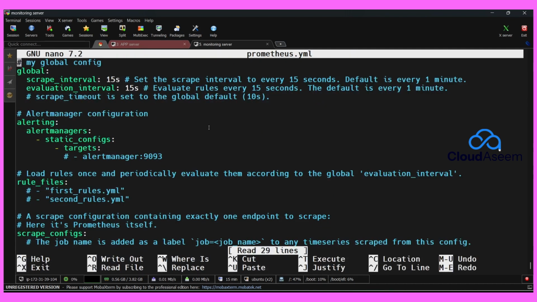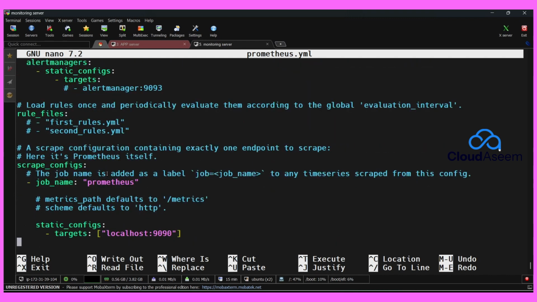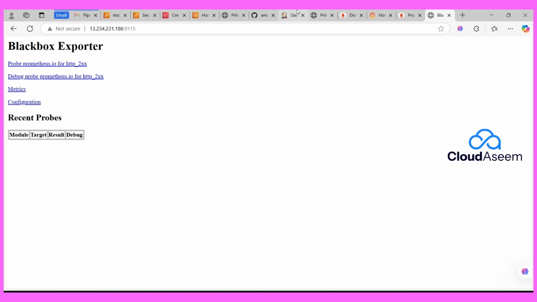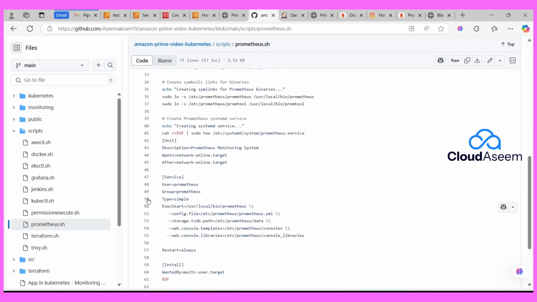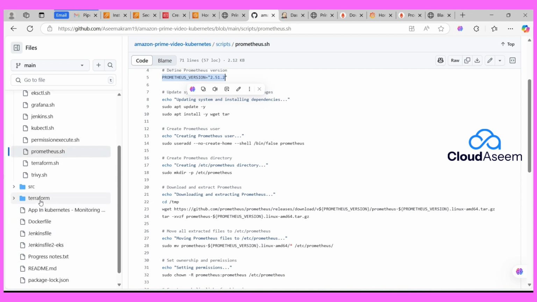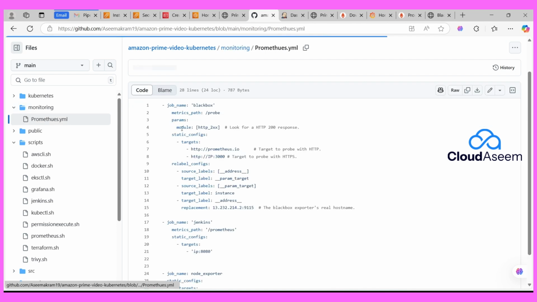Here I need to define some metrics from where I'm going to fetch the data. For that use case, I have already specified this in my GitHub repository. Let me go to the GitHub repository. Here you'll find the monitoring server, and then I have one prometheus.yml.